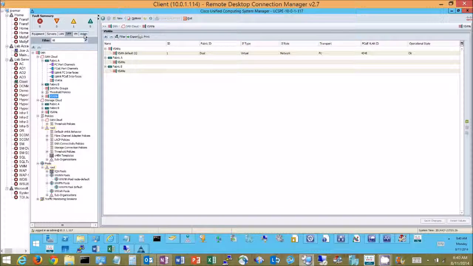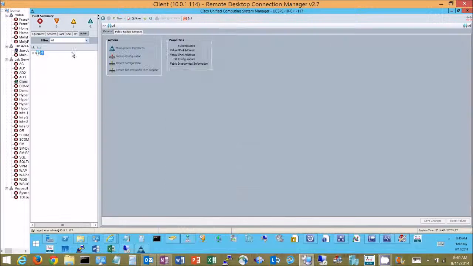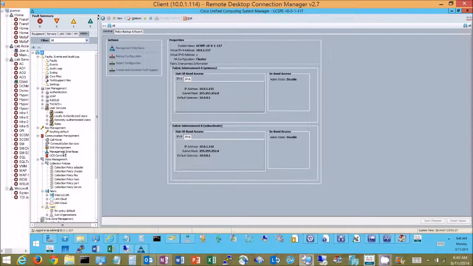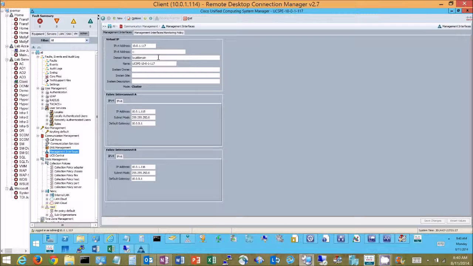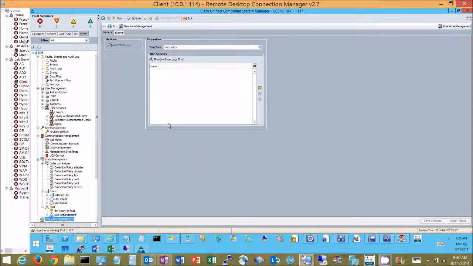And then on the Admin tab, if we look at what I would call the basics for administration, under our management interfaces we've got just the default name for the system and default domain, but no other details provided. DNS has just got our entry. Give it just a second to paint here. It'd just be our entry for the default, and then for NTP, it's not set, and we don't have any NTP servers. So again, as we can see, this is pretty much a factory fresh UCS, which is the defaults that the emulator likes to put in there.